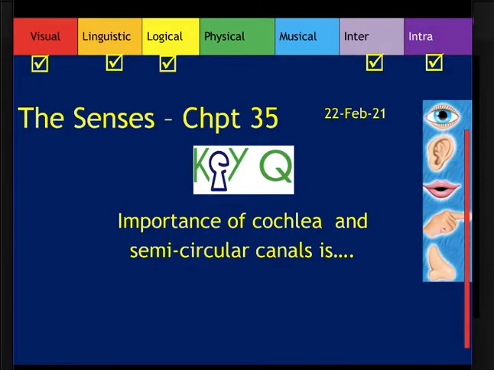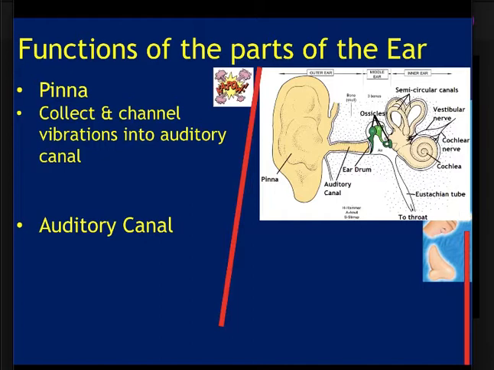So today we are going to talk about the functions of the ear. It is roughly page 164 in my version of the notes book, and again, it is a big, very giant table. So we're going to start with the pinna, and the information is already there.